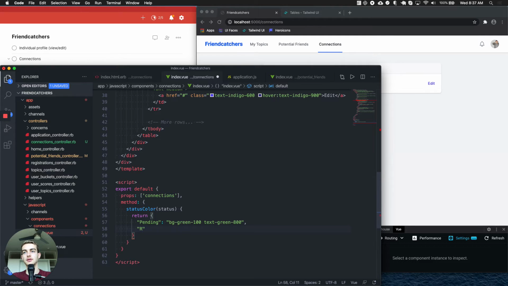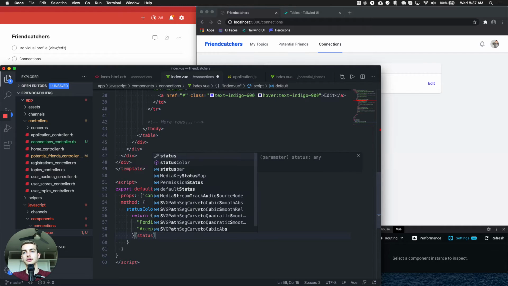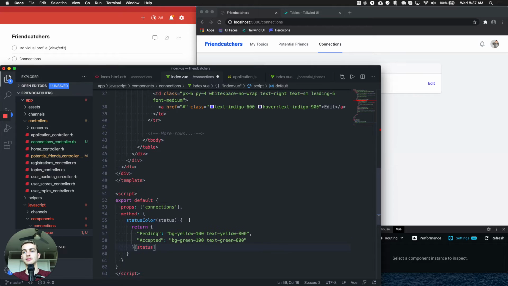I don't know if we actually want to show rejected. Maybe it should just disappear. So actually pending should be yellow. And then maybe we have accepted, and that's what's green, but we haven't dealt with accepted yet. And then we'll pass in the status key.